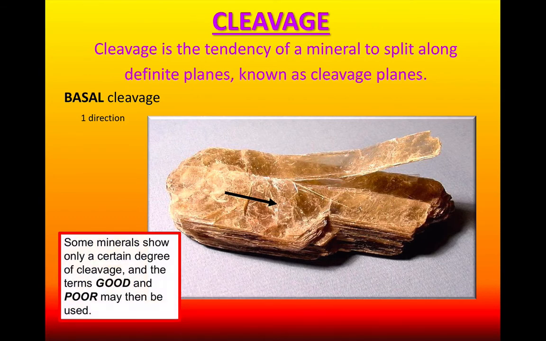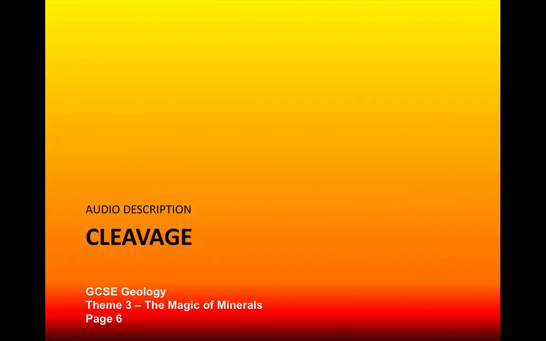We can also describe the quality of the cleavage. If we get very regular, very flat surfaces, we describe that cleavage as being good. If the cleavage is a bit irregular and we get a slightly rougher, less flat surface, it could be described as poor. This ends the audio description of cleavage.